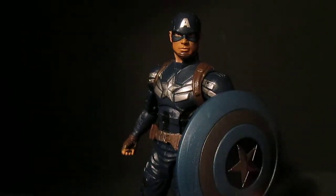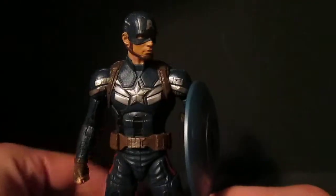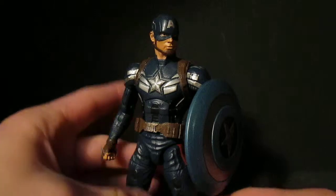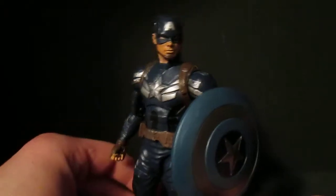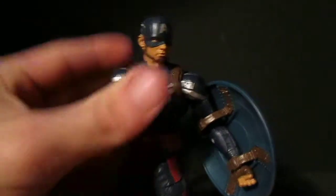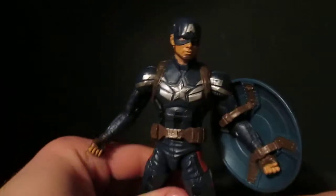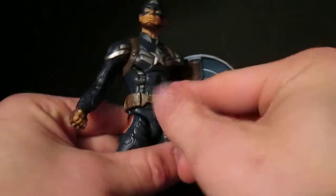I think out of all the figures, this was a lot of people's favorites. It's a really good figure, and I definitely think it is as well. I wouldn't use this in a comic book lineup, or as Captain America's main outfit, but he's definitely a good movie figure, and if you want to use him as your Commander Steve Rogers figure, that would make sense because this looks a lot like it, and I'm pretty sure they got the inspiration from that. But he's not a commander in the movie, so you can see there's inspiration to it, but it's still pretty cool.